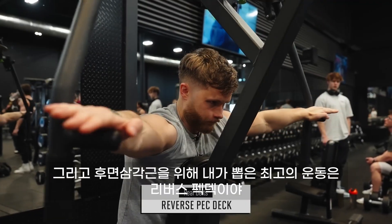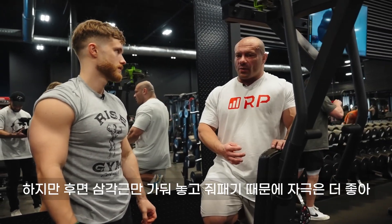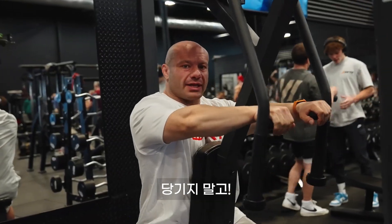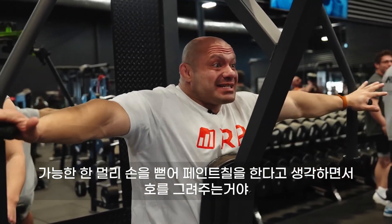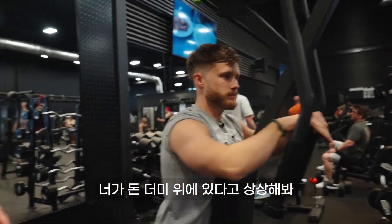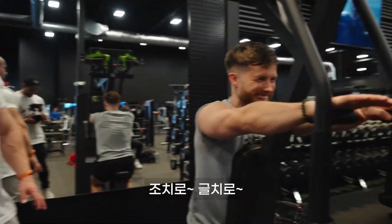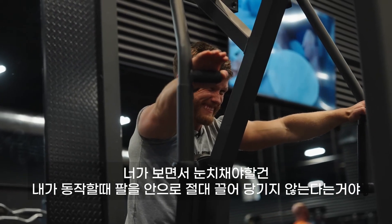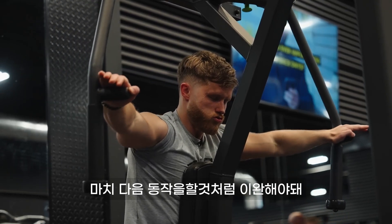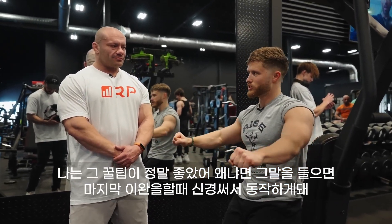My top pick for the rear delts is the reverse pec deck. Dr. Mike gave me the single best cue I've ever heard for this exercise. For good rear delt training, reach forward really far — this pre-stretches the rear delts. You're not pulling; you're arcing out to paintbrush as far a distance as you possibly can. Punch forward, then sweep out — paintbrush as much as possible. And at no point do you allow your arms to pull in; you're sweeping arms out and painting as much of the floor as you can on each rep. One great cue from Mike: do each rep 'as if you're going to do another,' which forces you to be intentional with the last negative.